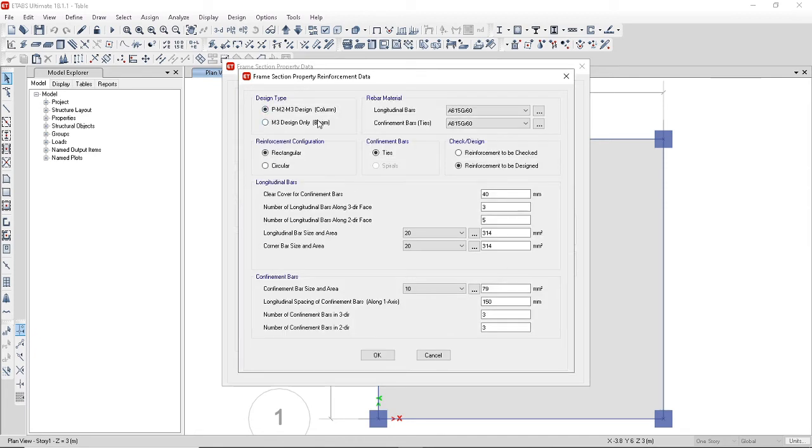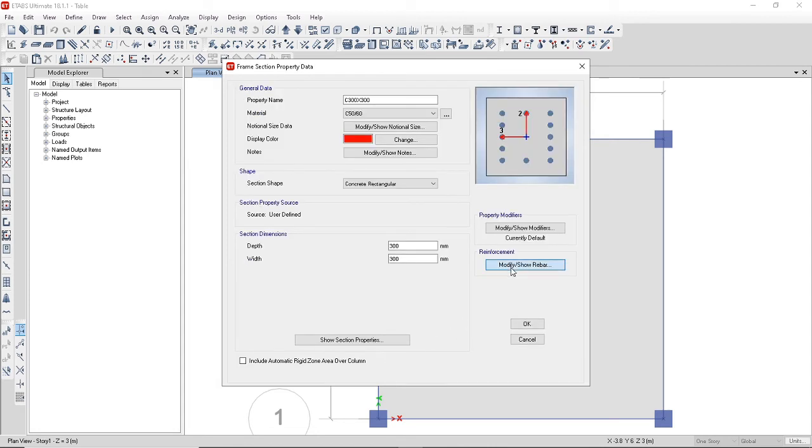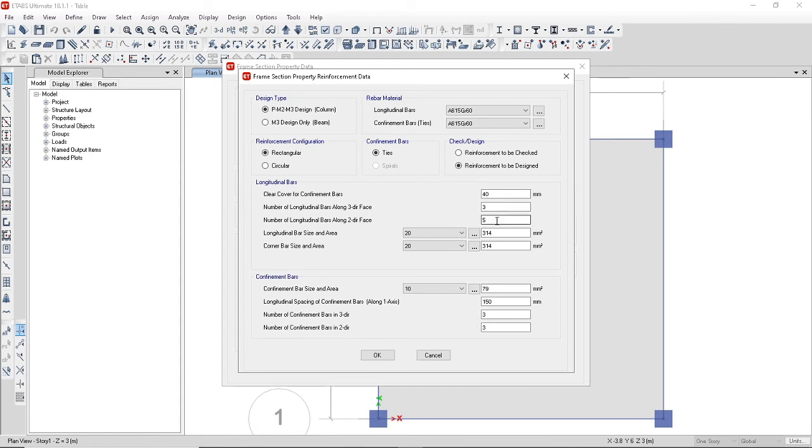So now this time it's column. Say for example our cover is 40. Click OK. Oops. Assume 2 and 2.